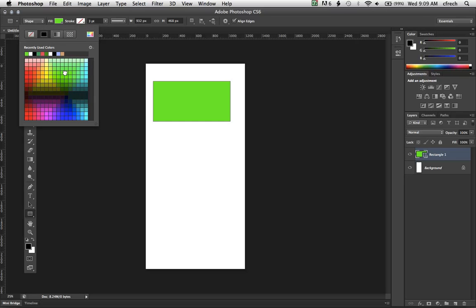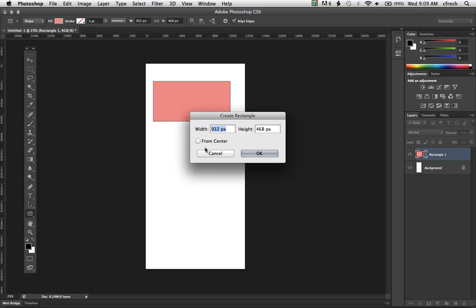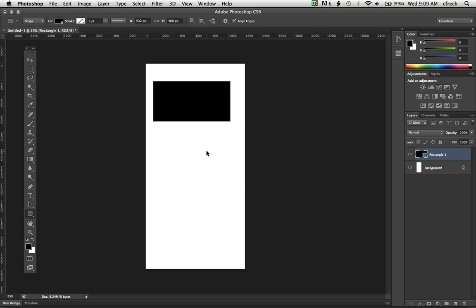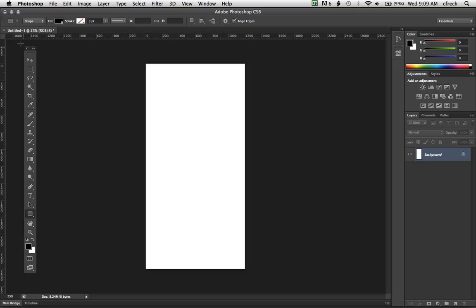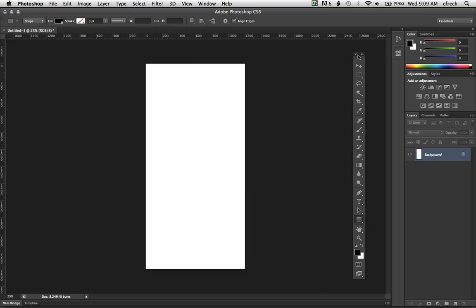Click on any of these swatches, and even after I've created the shape, you can see I can change the color of it. Okay, let's cancel out of there and undo that. Now, down at the bottom of our tool palette, which is this thin strip, your tool set may be on the left, or it may be over on the right of your layout in Photoshop, depending on how your workspace has been set up.